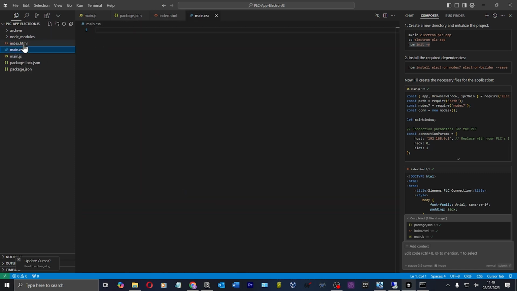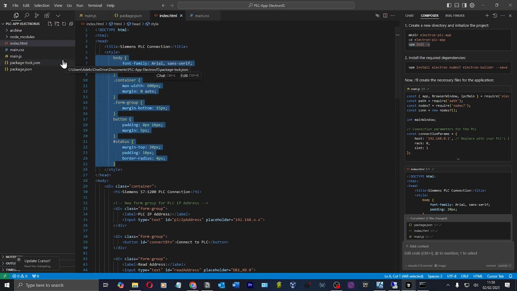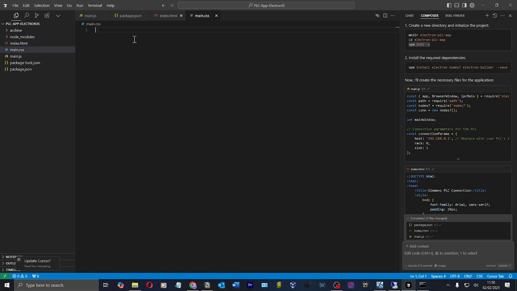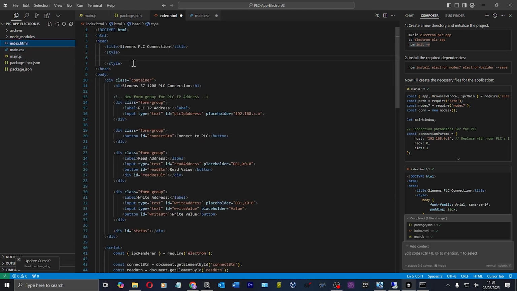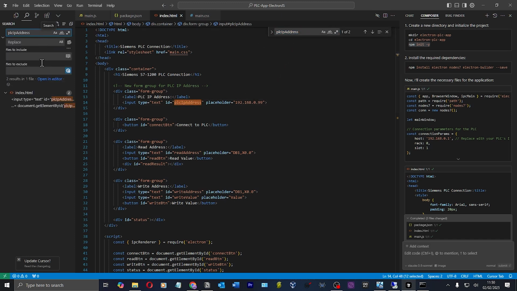Main.css. And then I don't really like seeing all of my. And look at that. That is recommended to me now. Remove your style and then just link to your main CSS it's just made. That's crazy. All right, cool. Well done. So, what have we got now? The placeholder, let's just do 0.99. And then what I need is, I need to find this PLC IP address thingy.